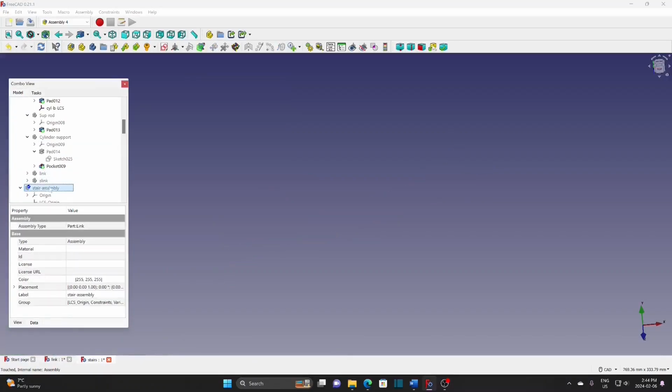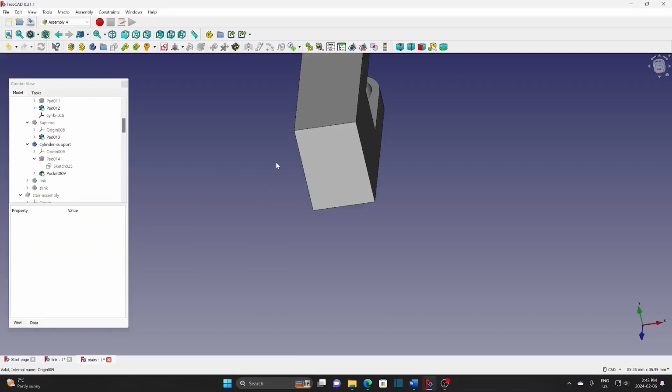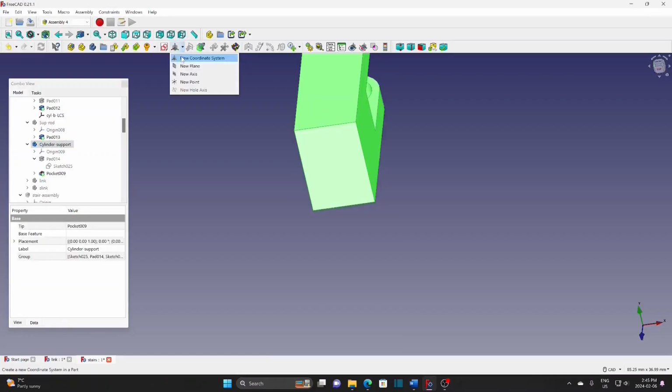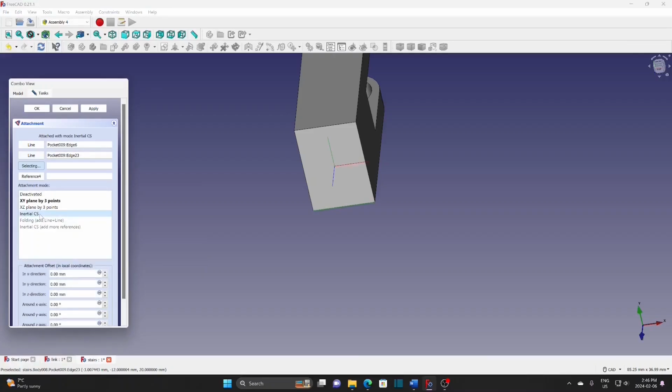Hide the assembly. Show the cylinder support base. New coordinate system. Select this edge. Also the edge at the opposite side. Select inertial CS.